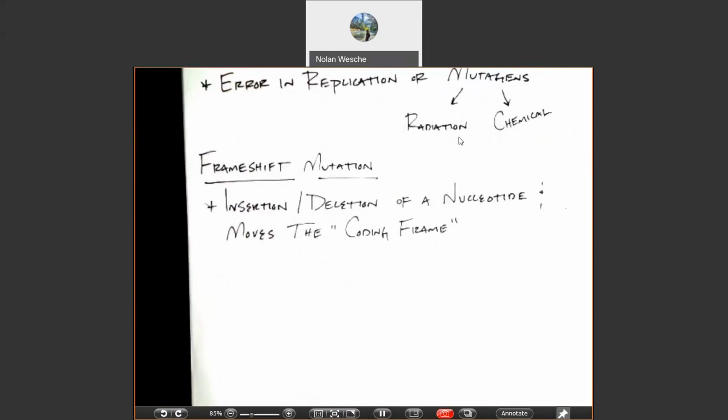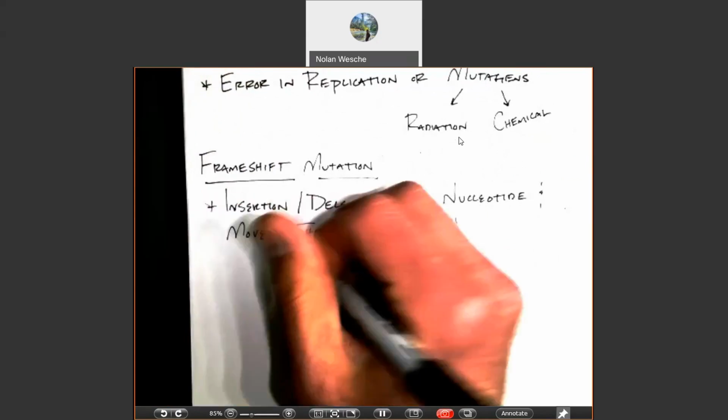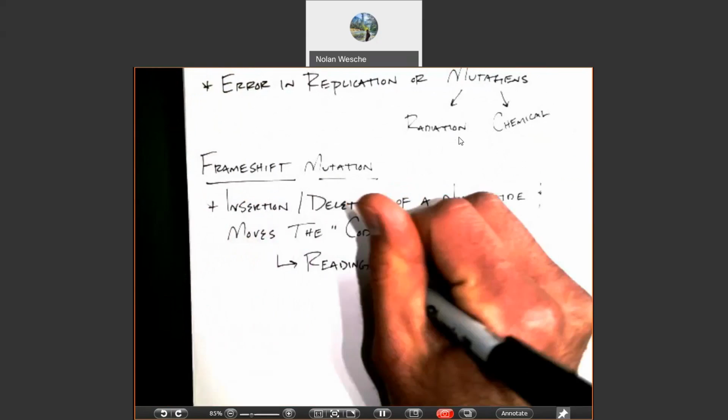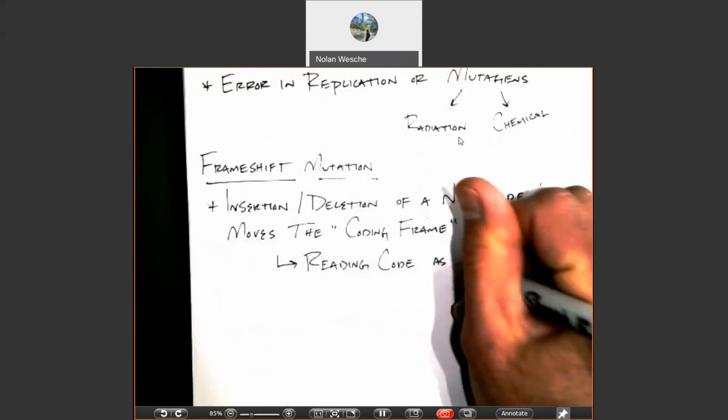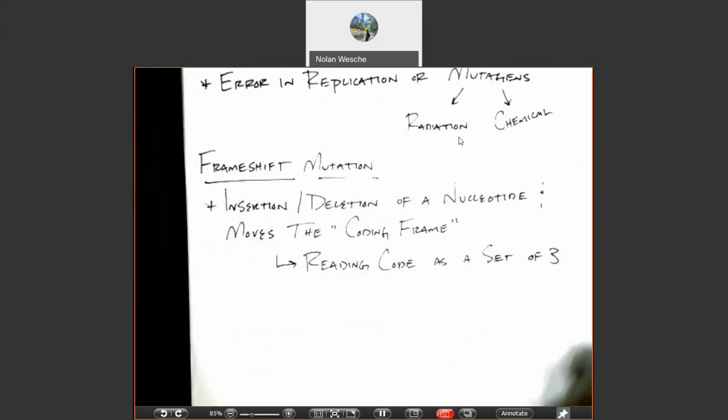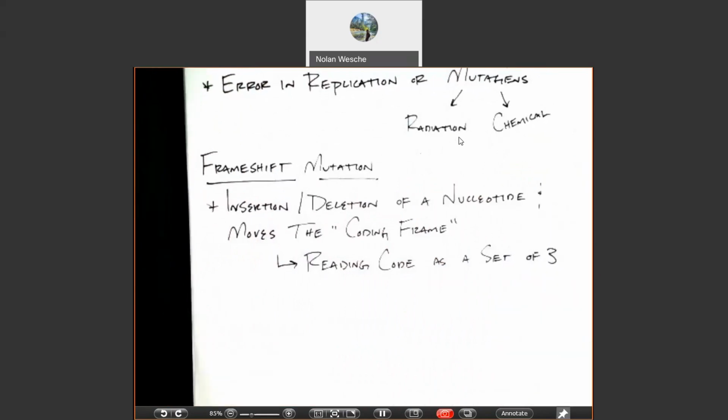The RNA strand is being read in sets of 3, in codons, right? So the ribosome is reading the code as a set of 3. We call those codons. So if you insert a base or remove a base, that's changing that whole coding frame.